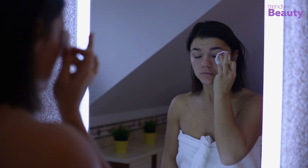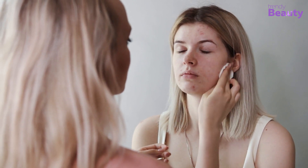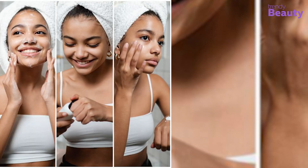Oily skin produces a bunch of sebum that makes skin oily and pushes it toward acne. If you have oily skin, you might have tried all sorts of products that control oil and make you feel less dewy, but those products are still not enough to reduce sebum production and give your skin a matte look. We know you're maintaining the perfect CTM routine, but a small addition of serum can give you the desired result. A serum is the most hard-working and hydrating of all products you carry on your vanity.